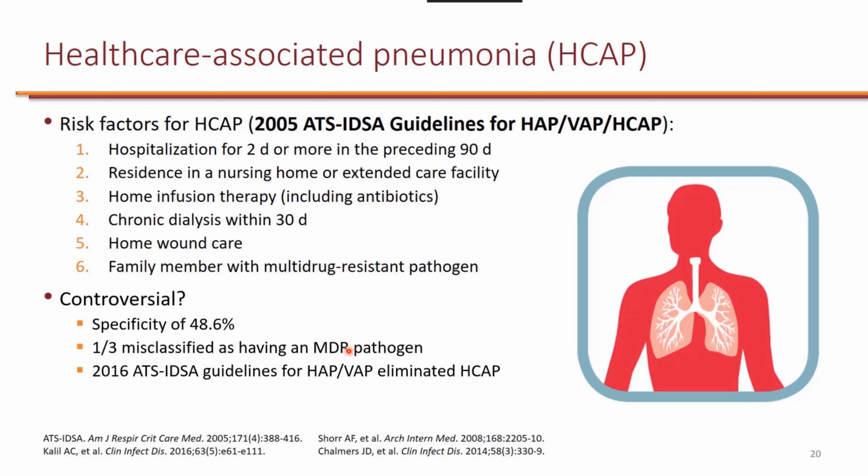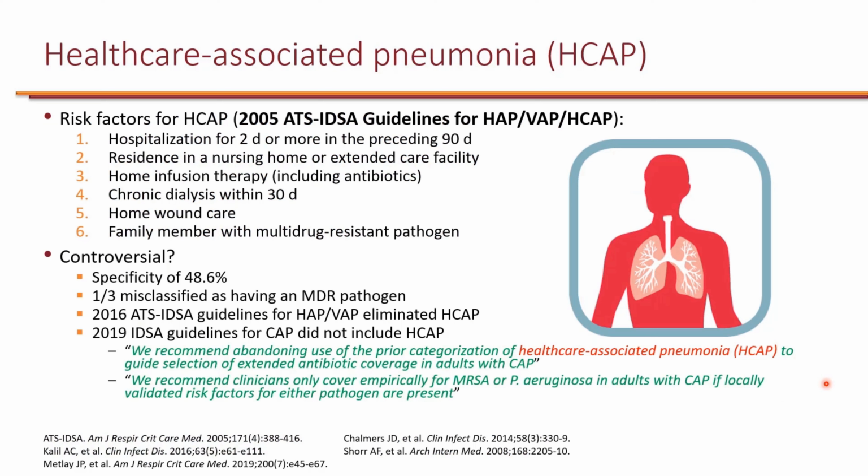So really, it leads to over-treatment of patients, and that's not good because over-treatment can also have toxicities and selection for more resistant organisms. So the 2016 IDSA guidelines for HAP and VAP actually removed the term HCAP. The 2019 IDSA guidelines for CAP did not include HCAP, and they recommend abandoning the use of HCAP in order to select patients who need extended antibiotic coverage.